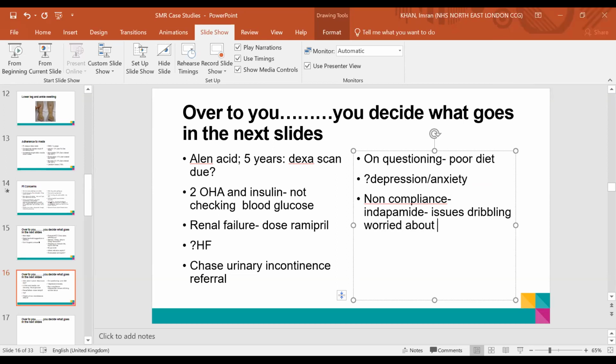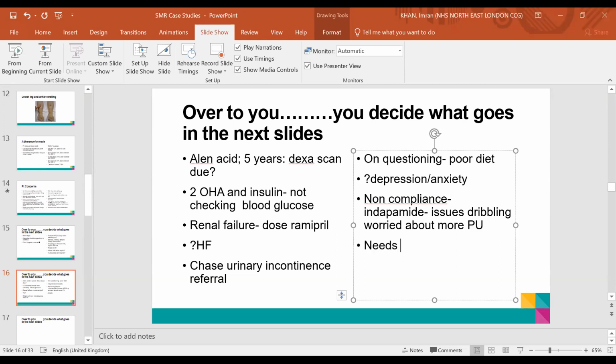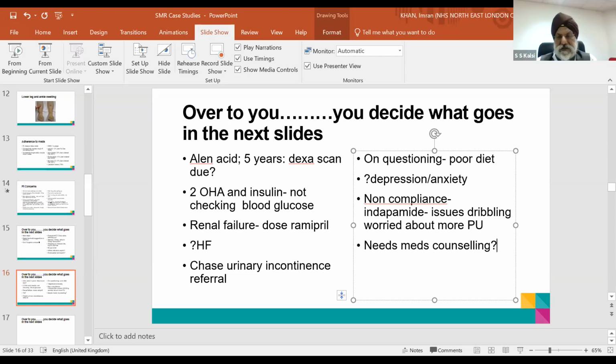And the other drug? So she needs some counseling, really, doesn't she? Yeah. Well, does she, or do you think she's got a valid reason for not taking her indapamide? Well, she may have a reason, but she needs counseling. She needs to take it, and then maybe on the day she's going out, she can leave it off. But as a general, she needs to continue to take it.